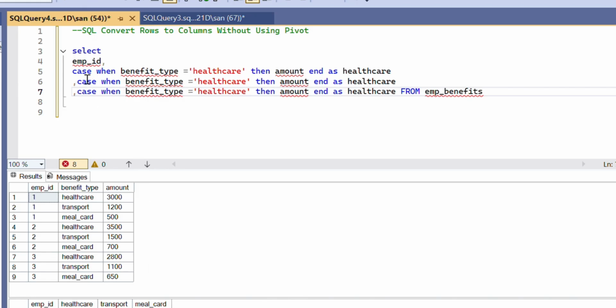So our first case when statement was: case when the benefit type is healthcare, we return the amount. And when the benefit is transport, we return the amount, and then we call the column transport.